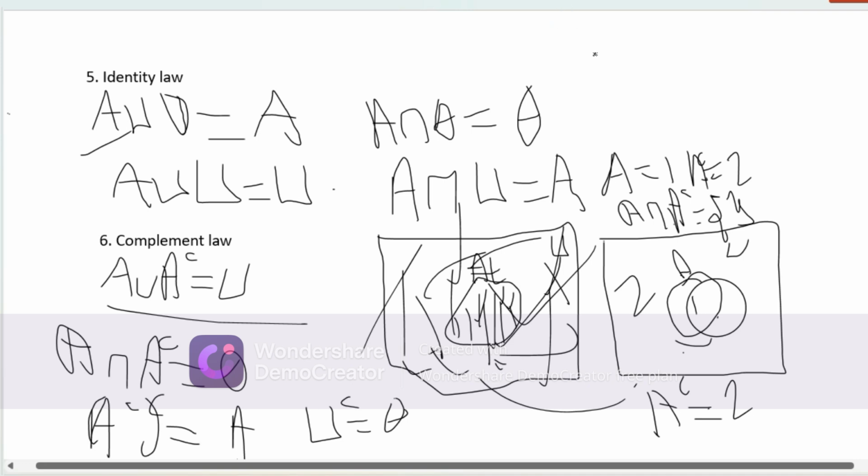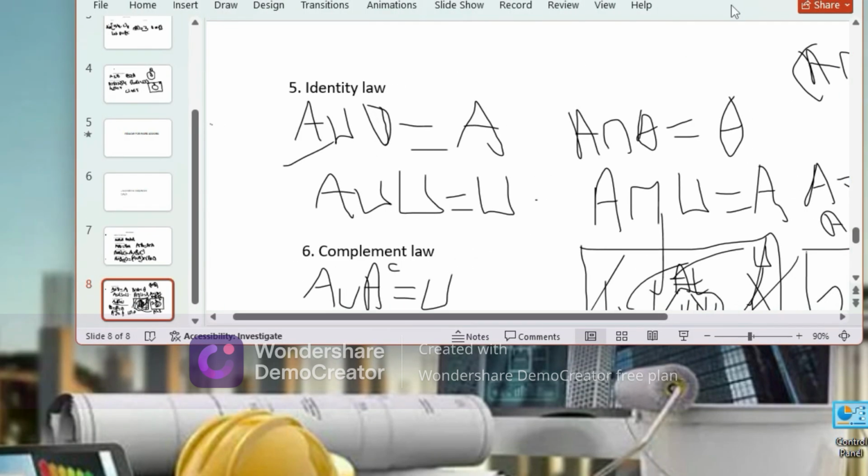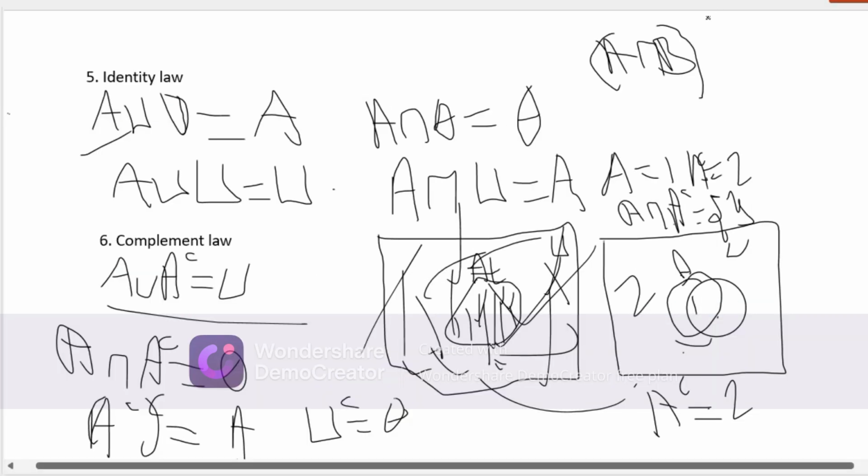What else? Another example that we can give on the complement law is the complement of A intersection B. The complement of A intersection B is the same as A complement union B complement.